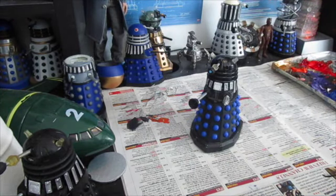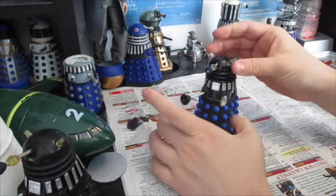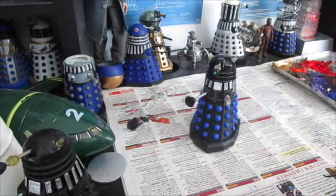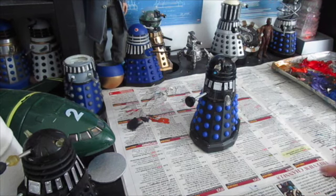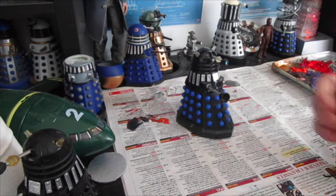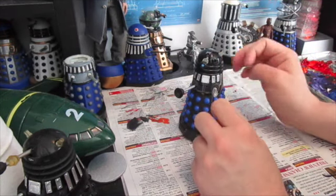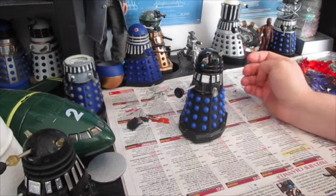Here is my new series Dalek in classic livery. Now, as I said before, I'm not usually one for these, but I think this actually works really well. And it is one that I think would be really good to see in the new series. I think it would be a great addition if we get Gallifrey coming back. You know, we get to go back to Skaro as well. Why not see the Daleks taking some fashion tips from the classic ones?